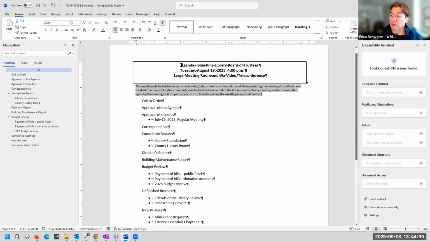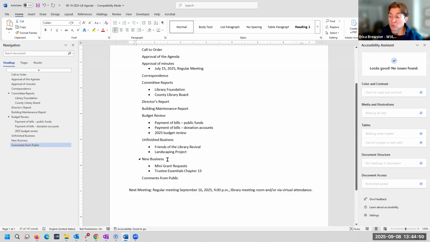And so they would be able to hear the agenda, and they want to jump down to what is in new business, and they have to sit here and listen to "This meeting will be held in person and via video teleconference." Sometimes it is better to include large chunks of text like this at the bottom, because it's going to be read aloud by a screen reader unless you have the navigation tools in here, which allow somebody to jump down to new business instead of having to listen to all of the text being read aloud.